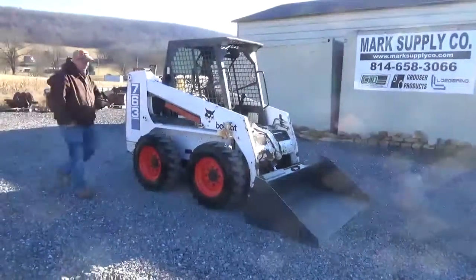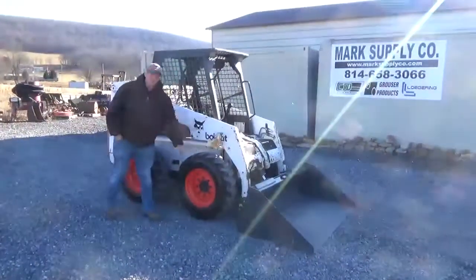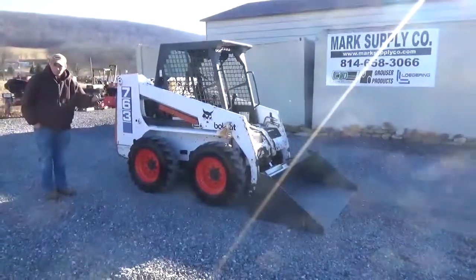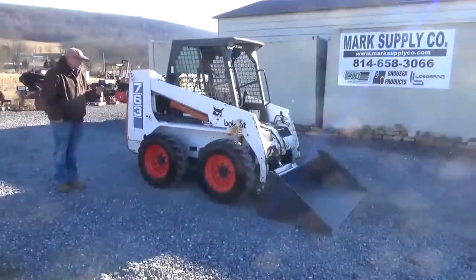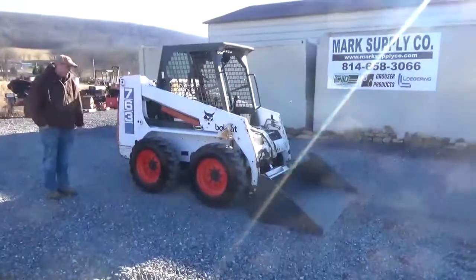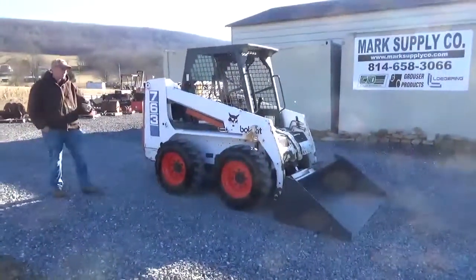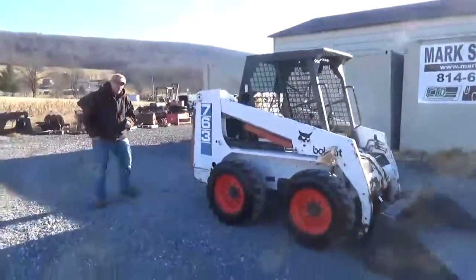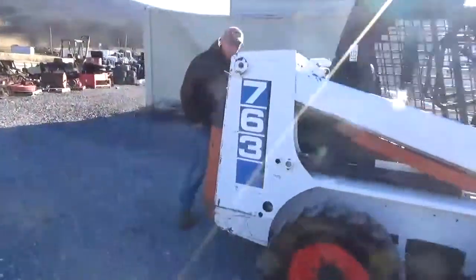I did have a set of backhoe mounts we stuck on here because I want to hook up some backhoes I have here to make sure that they're ready to go to work. We are going to pull them off unless somebody wants to purchase them. Machine is not welded, busted, tore up, and that's why I left this thing just an original machine. It's in very nice shape. We'll start you back here at the engine compartment, take you completely around this machine, start it, run it, show you everything it's supposed to do.